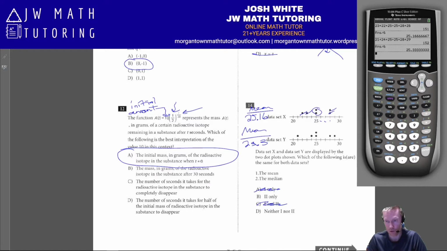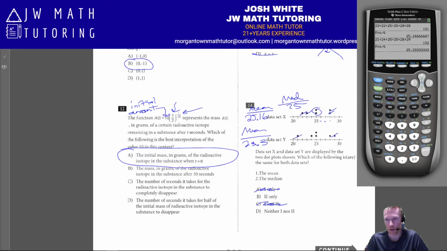Here I'm left with 2 values, but since they're the same, we just take the average of them, which is just the same number. In other words, it's the average of 25 and 25, which is just 25. So the median will just be 25, and the same thing happens for y.